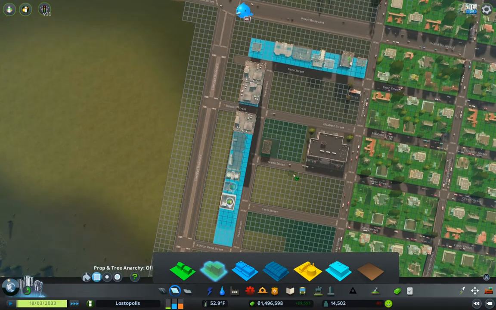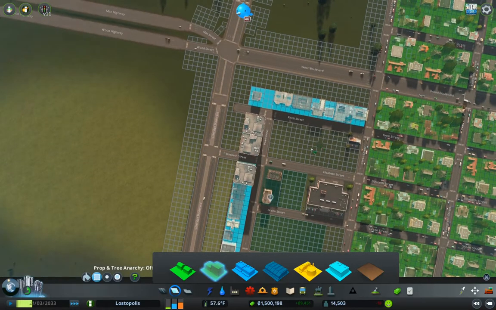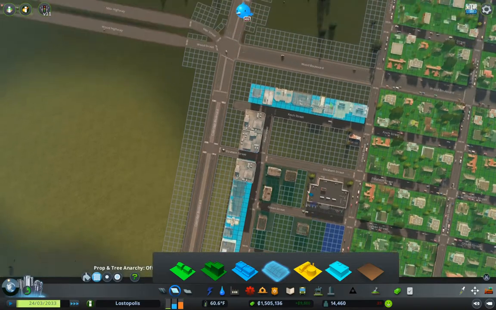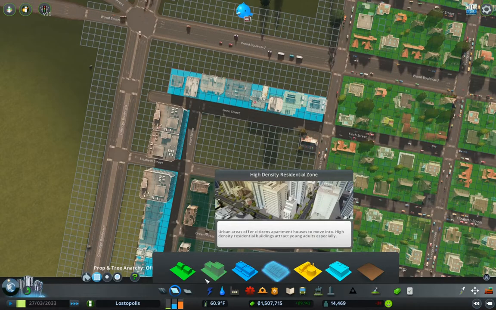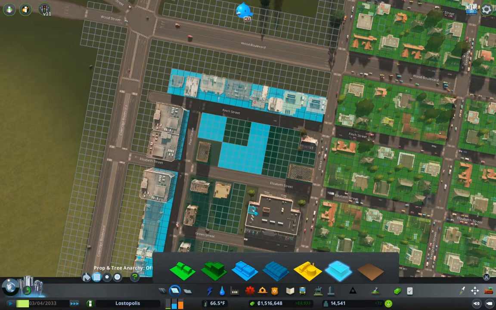Kind of like this. Like that. I'm going to put a little bit of high density commercial in. Just a little bit. Yeah, a little bit more of that, a little bit more of this. Okay, and we can try filling in the rest of that. Okay, yeah, I think that'll work.